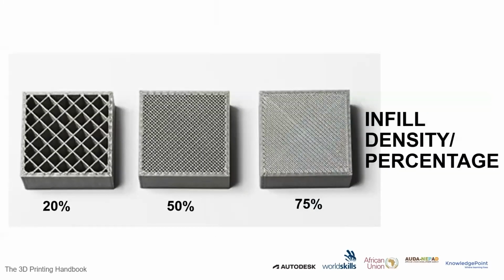Now, one aspect that will be very critical while we are slicing, and that also affects how our product comes out, how strong or how brittle or fragile it is, is infill density, or infill percentage. Looking at the graphics on the screen, you have 20%, 50%, and 75%. So what really is infill density? FFF, or FDM as we call it, generally doesn't print solid. To save on material and decrease build time, parts are printed with an internal low-density structure known as infill.